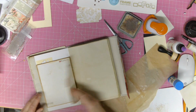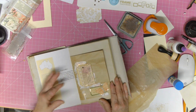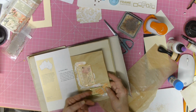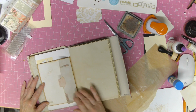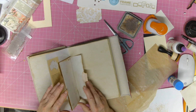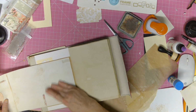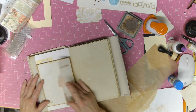So there we have it. On that page we've got a bag that's been over decorated. Not much I can do about it now. I'm not particularly happy with what's happened here, but I think I'll destroy the bag, so I'm just going to leave it. Now this here, instead of just the black back being blank, because remember we've got a pocket to put something in, I think I'll put sheets of paper, and that way this can be written on. So you've got all this to write on here, and then you've got that there as well as journaling room.